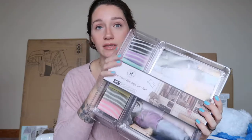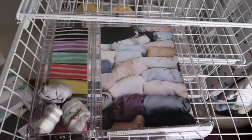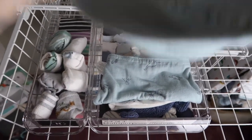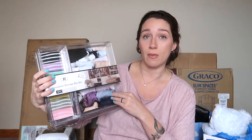He got clothes, toys, teddy bears, organizational things — so many things. I say he got a lot of these but I'm also going to benefit from them immensely because they're so handy. The first thing I'll show you is something that's going to help me so much — he has a giant closet with little drawers, and he got a closet organizer so I can put his little onesies, socks, hats — whatever can fit in there — and it'll make the drawers way more organized.